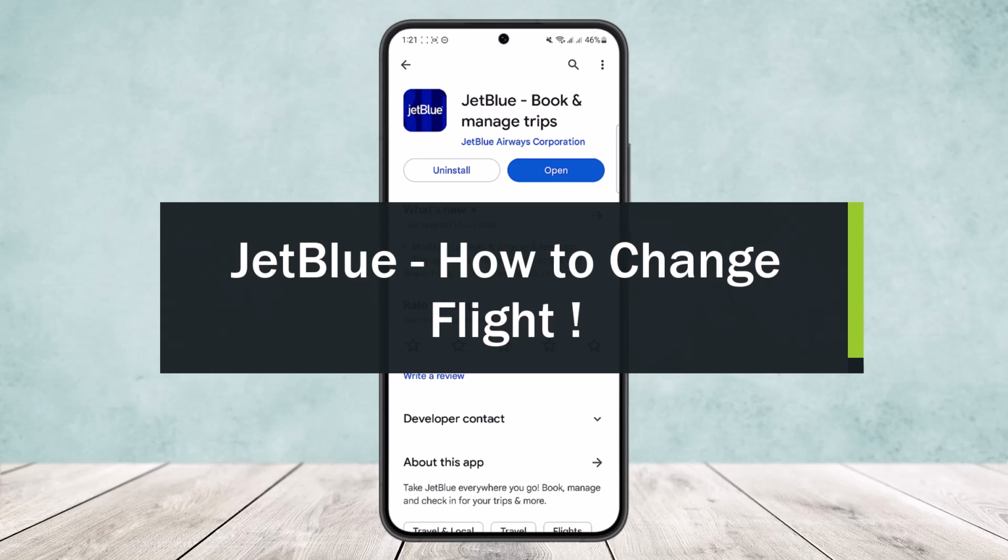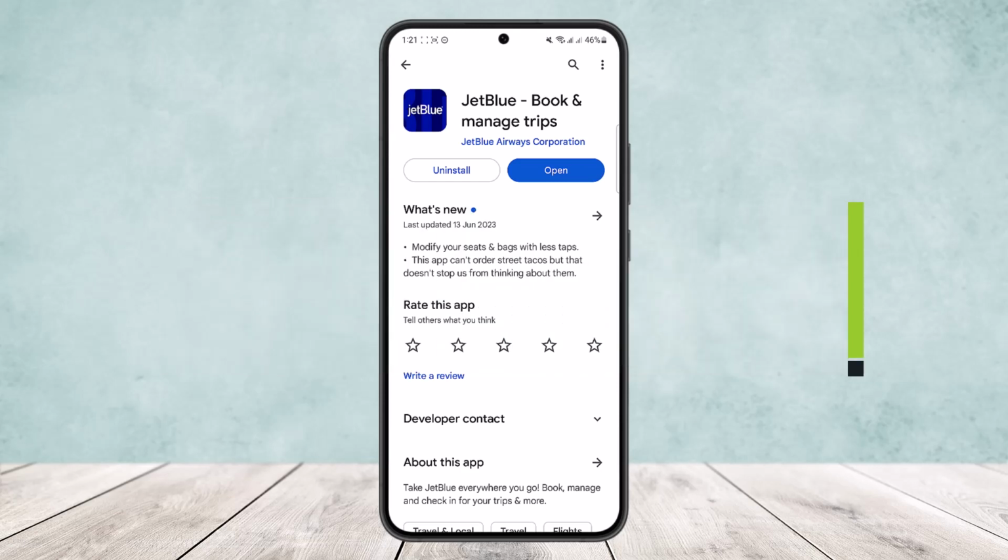Today I'll guide you on how you can change your flight on JetBlue. Now there are a few things to keep in mind if you want to change your JetBlue flight. You must first navigate to the change flight area of the JetBlue website. Now you can either head into the app and chat with JetBlue there, or chat with the bot there, and it'll navigate you through the browser.